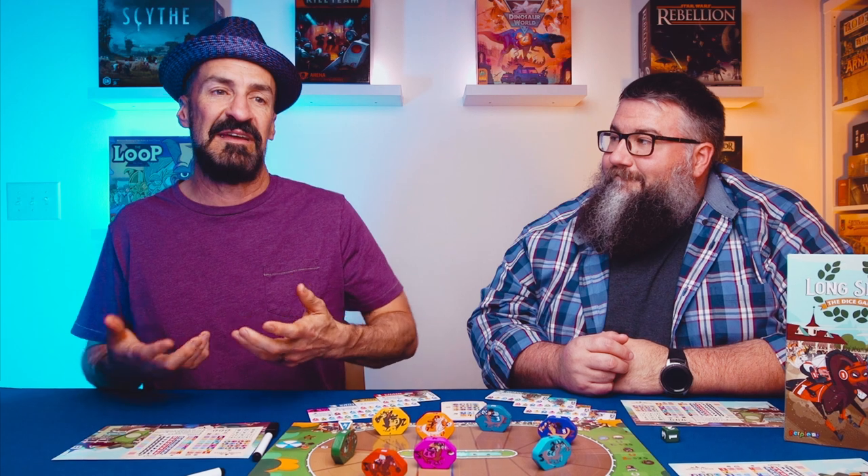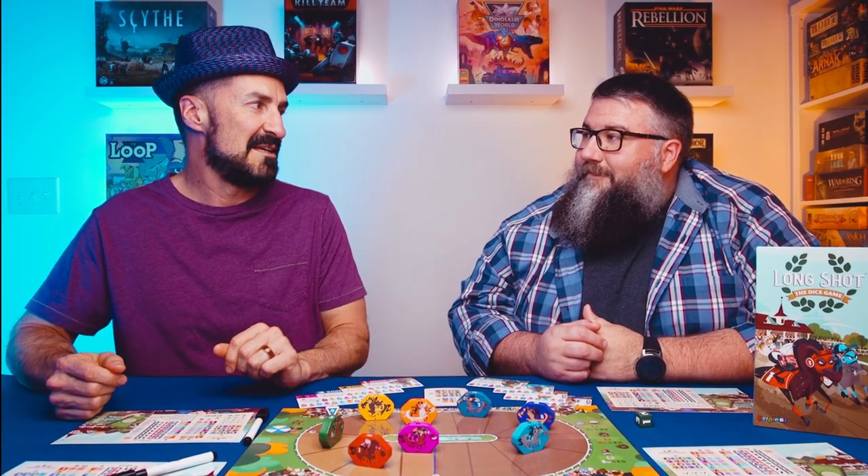The thing I'm most into is games where everybody gets to continue to play — that's what I like most. I've talked about this replacing Super Mega Lucky Box. It doesn't chain the same, but you still get that feeling — I was able to get this pair that gives me $5, or I can bet on this horse because I can tell it's going to win, and I'm betting right before it gets past the no-bet line. It plays up to eight, doesn't take long, and everybody's involved — that's my big selling point.